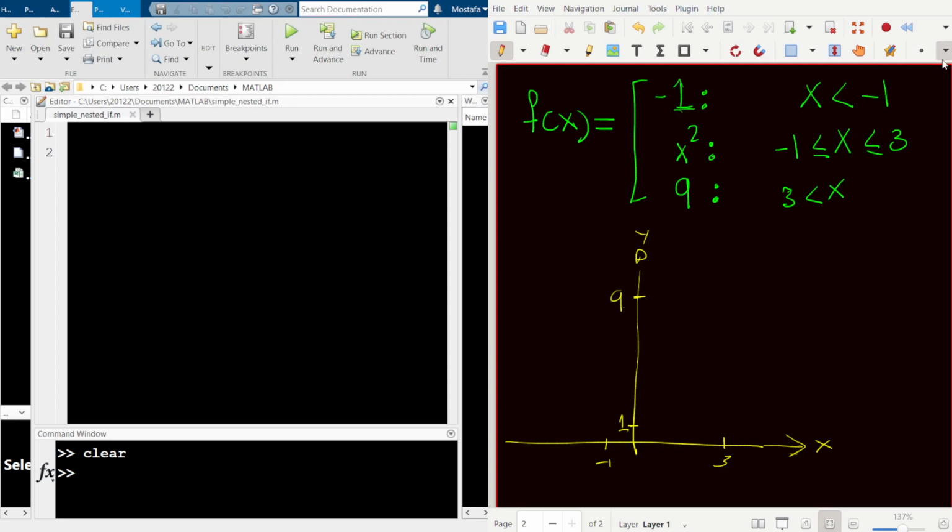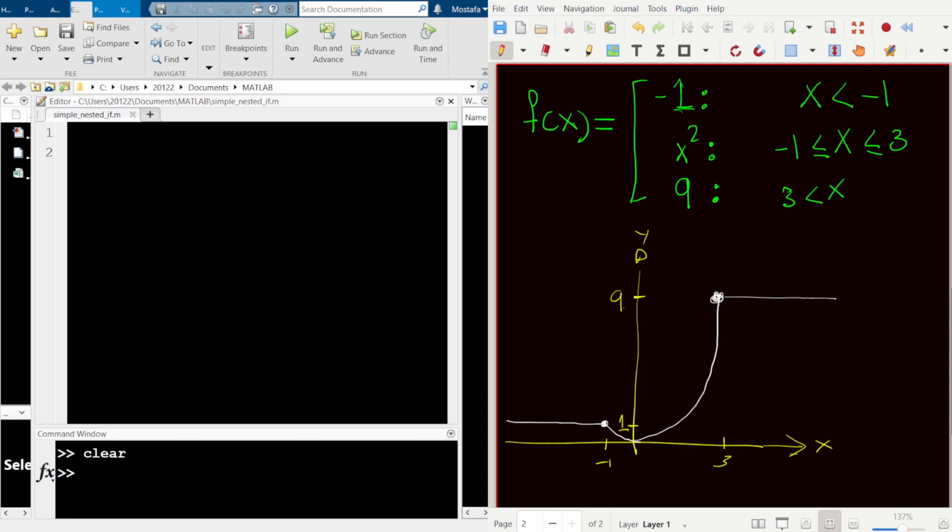And now let's sketch the graph of the function itself. So it is constant up to -1, and the constant equals 1, and then it becomes a parabola and goes all the way to the value of y equal 9 at x equal 3, and then after that continues as a constant function.